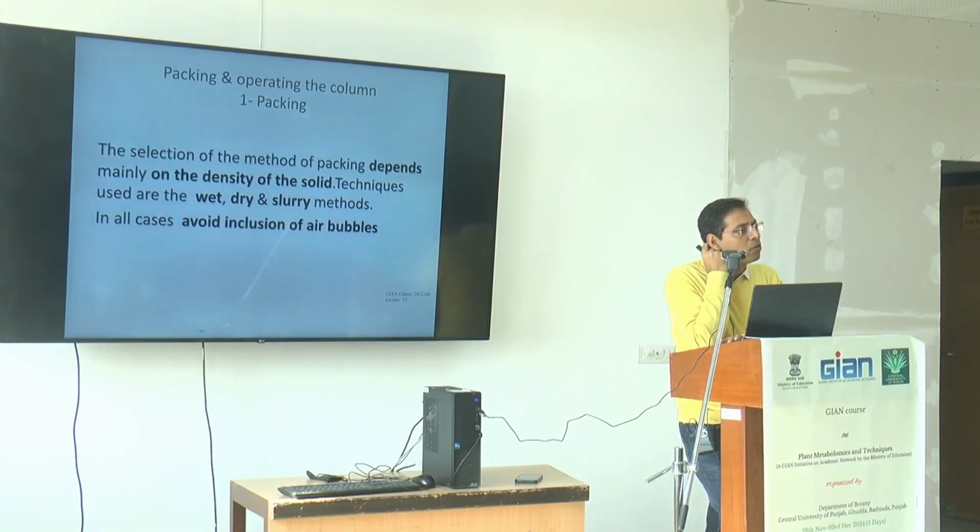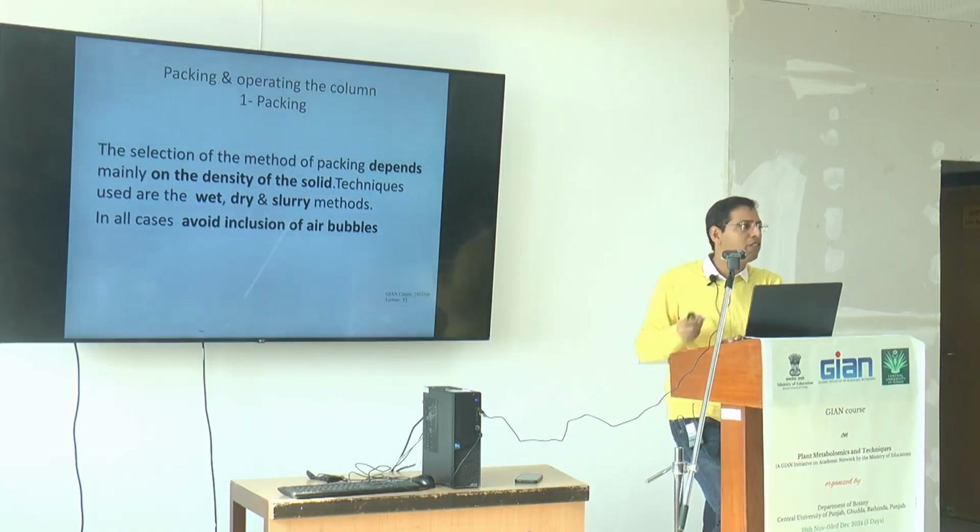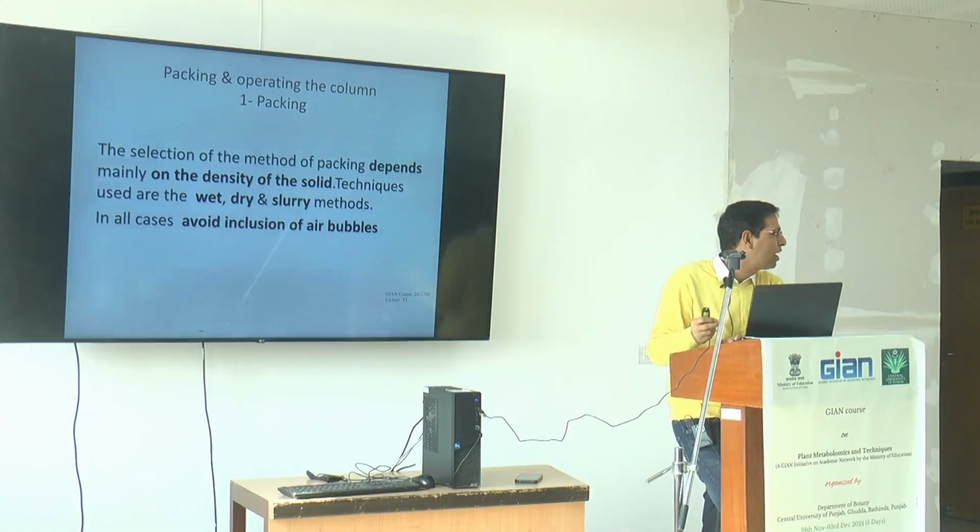So now there is another point that some metabolites are taking so much time for the column chromatography. Open column chromatography requires 24 hours, 46 hours, 36 hours. So now ready-made columns have come up in the market. There was an issue that sometimes we have to use different techniques to produce the different types of columns, because there are air bubbles, so you need to avoid those air bubbles.